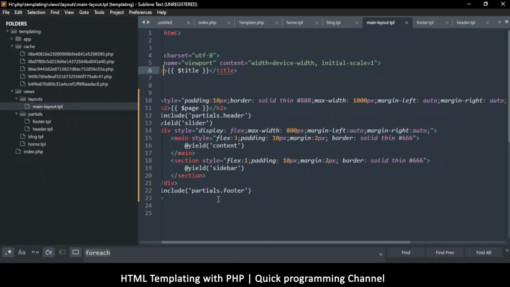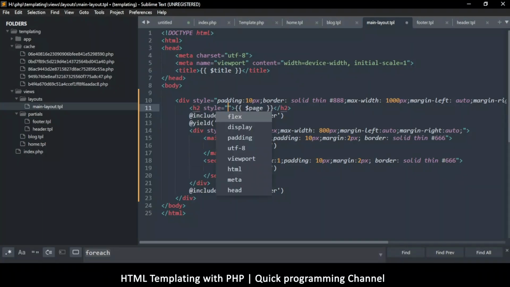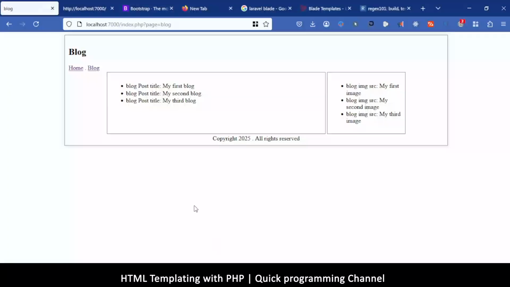Let's go here. No, the page name here. So let's do a styling here, and text align, center. All right, and then maybe the font family to Tahoma, just something nicer than the default.